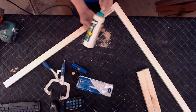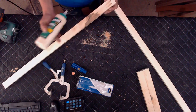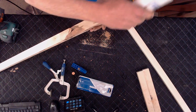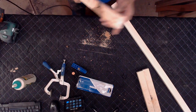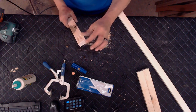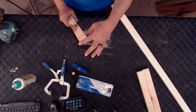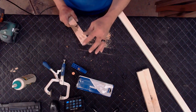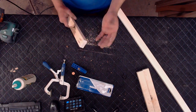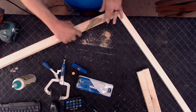And so what I do is, of course, Titebond III is my favorite. You're going to just put it on the end of the rail piece. And it doesn't take too much. I like to overdo it a lot of times. You definitely want the glue, though, because the pocket screws only have so much holding power. The glue is going to really help as well. So we're just going to do that. And then that's pretty much that.